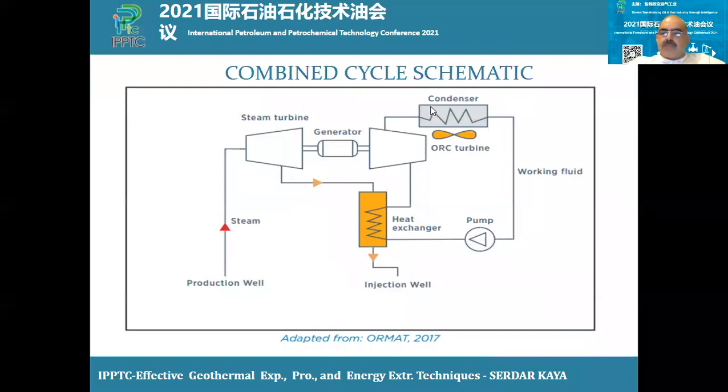In the combined schematic, the steam turns the turbines on one hand. On the other hand, after the turbine, the fluid still has some temperature, which is extracted through a heat exchanger to an ORC system, which is the organic Rankine cycle, and can still work from 70 to 100 degrees, because the working fluid is already a gas, and inside the heat exchanger it expands, and the ORC turbines rotate with this expansion of the gases. So both sides in the combined system increase the generator's production.